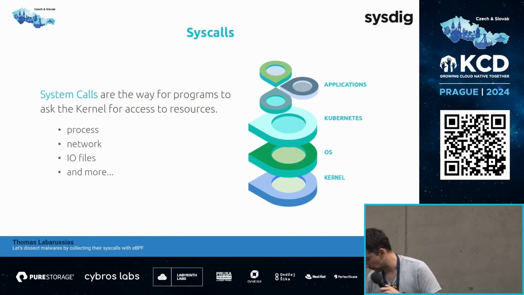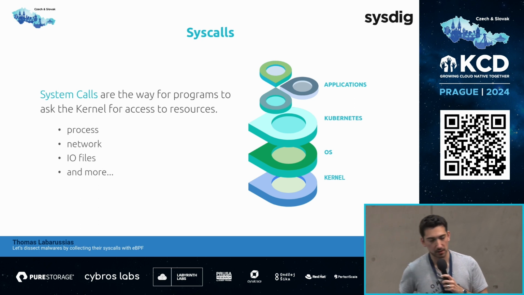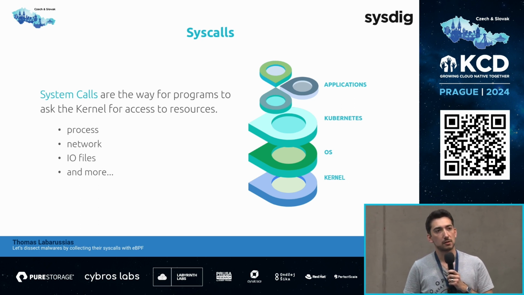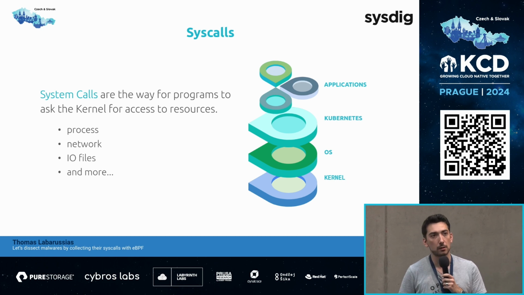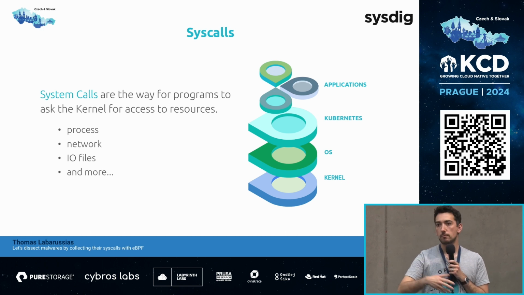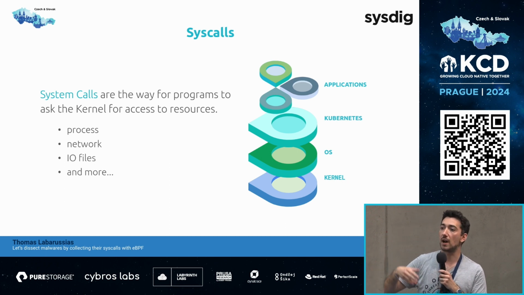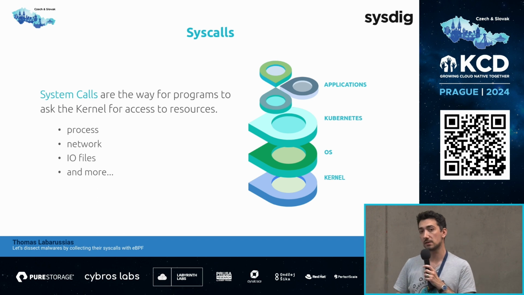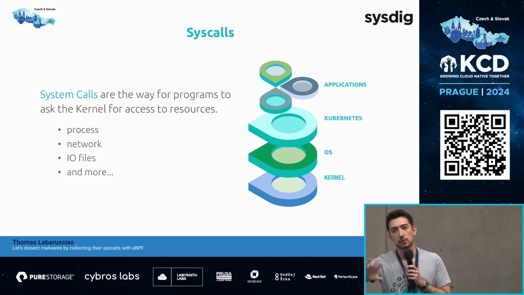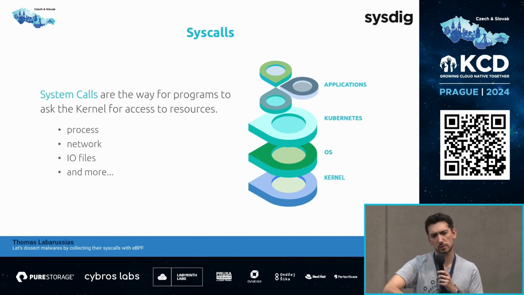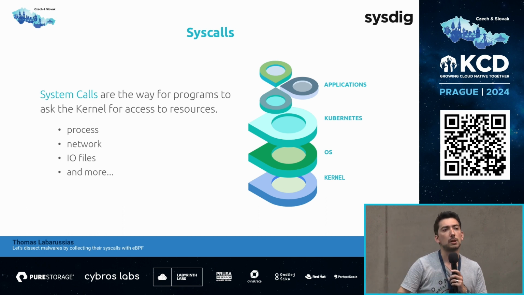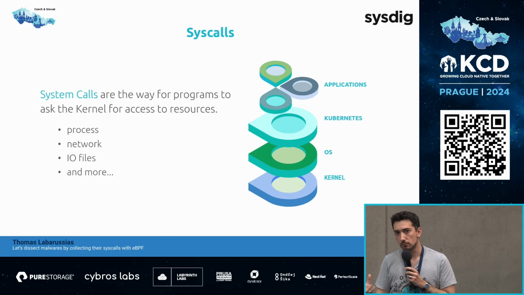Just for everybody, for example for people that call themselves DevOps, what syscalls are. Syscalls are system calls. Basically, when an application needs to get access to, for example, memory, some CPU cycles, the file system, or anything else, it will ask the kernel in Linux. Don't talk about the Windows world, we don't care about that. But in the Linux or Unix world, each time an application needs something from physical hardware, or logical, it will ask the kernel for access.